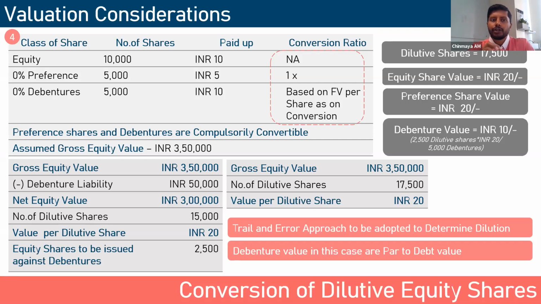If you make an assumption that today debenture is equivalent to equity, then all instruments are in the same category. It will become very simple. But in fact, the debenture is equivalent to value as on a future date, not today's value. Correct.